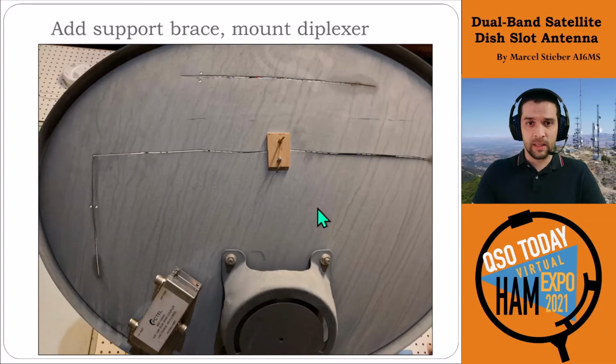One of the things that I did, and as I've seen in other designs as well, is adding this support brace here in the middle. This was a temporary one out of wood just to hold the dish and make it a little bit more sturdy. In the bottom left here, we mount the diplexer itself, and that's just mounted with 4 screws onto the back of the dish, away from the slot so that it's not interfering with anything in there.